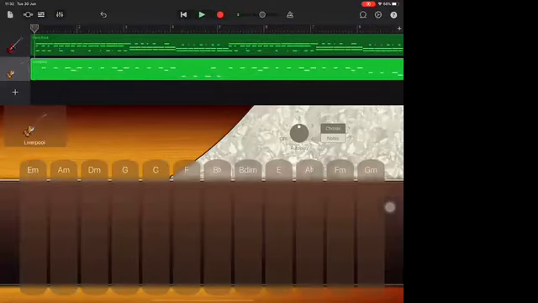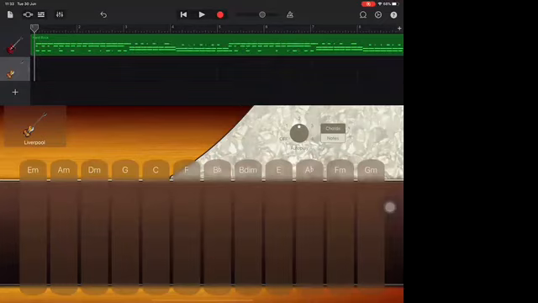Now I made a mistake, guys. I pressed the wrong chord, but we can select, double click on this, and get rid of it. So we're gonna delete the track, and we're gonna start again. Or if I was super clever, I could have selected just the part that I made the mistake in by splitting it, then deleting the part and re-recording there. But that's far too much effort for such a short track, so I'm just gonna do it quickly.